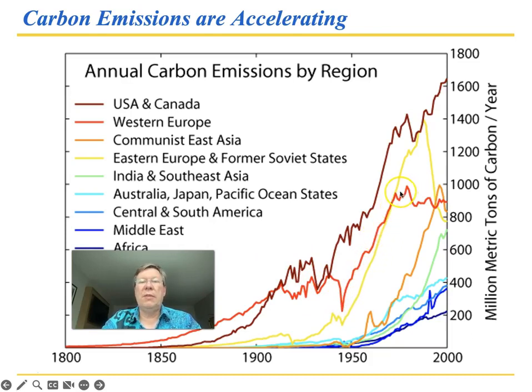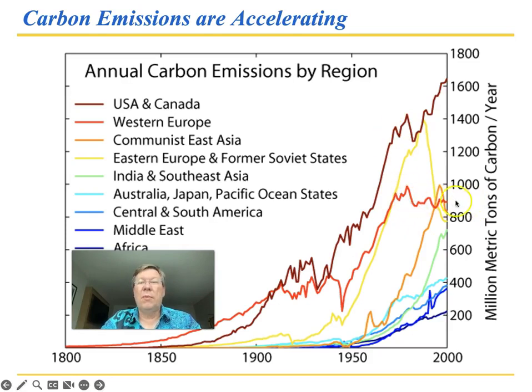And then in the 1970s, the Europeans, the Western Europeans in those days, realized, uh-oh, we've got to do something about this. We have to reduce what we do. So not only do we limit the ways we deal with carbon emissions, we want to reduce them. And as you can see here, since the 1970s, even with increasing population sizes and increasing use of automobiles, the line has gone flat.